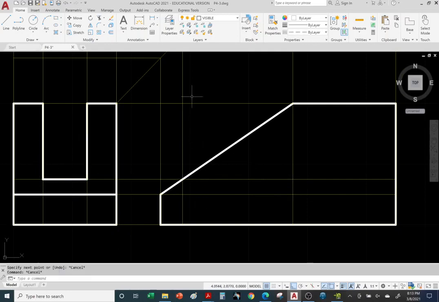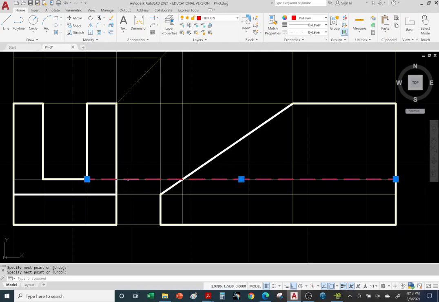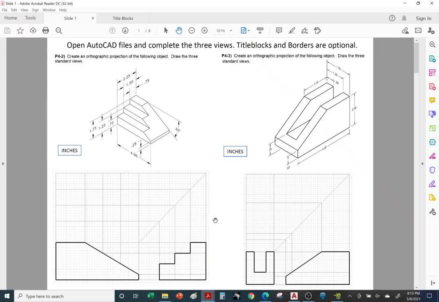Oh, I'm in the wrong layer. Hidden layer, there it is. Okay, third time's a charm, right? Let's hope so. So from the bottom of this pocket, we're going to go across. Right click enter, and there's our red hidden line. Ta-da! Hit escape to deselect. Done! That's the right side view. Let's take a look at the answer key and cheat.